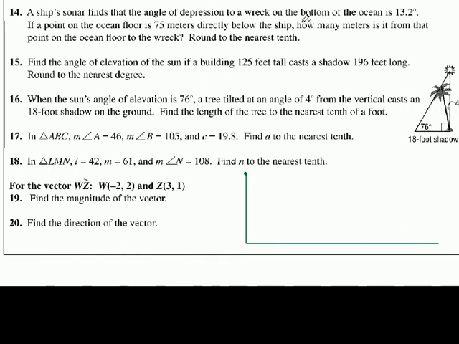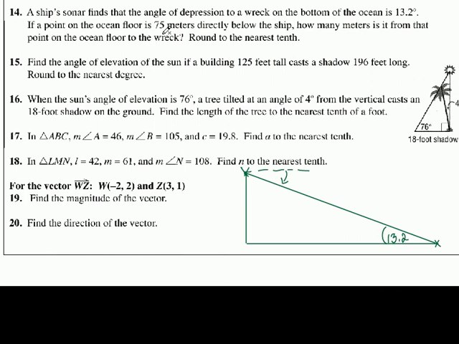And it says the angle of depression to a wreck at the bottom of the ocean. So let's say the wreck at the bottom of the ocean is right there. So our ship is on top of the water. It's right here. It's looking down at an angle of depression of 13.2 degrees. It's not exactly drawn to scale, but we don't need it to be perfectly to scale. So the angle of depression, is that this angle right here? No, the angle of depression goes from the horizontal down, right? So that's 13.2. Remember, the angle of depression is the same thing as what? Which is this angle right here. So what's this angle? 13.2. Does that make sense? All right, it's not that big of a deal, is it?